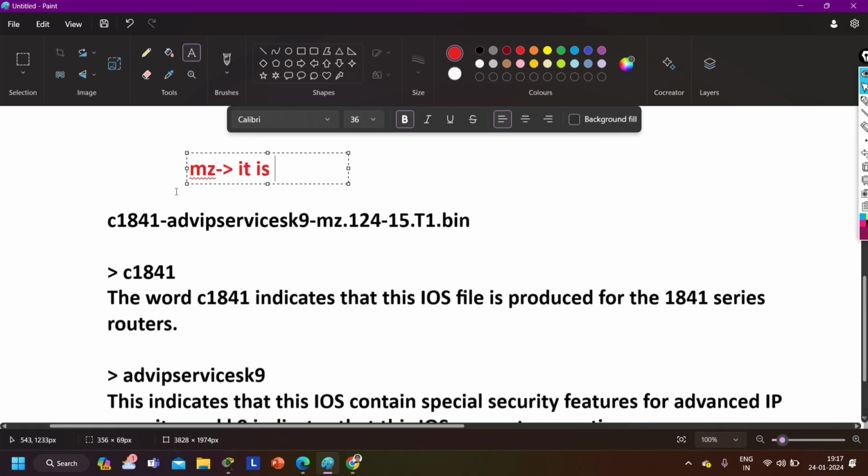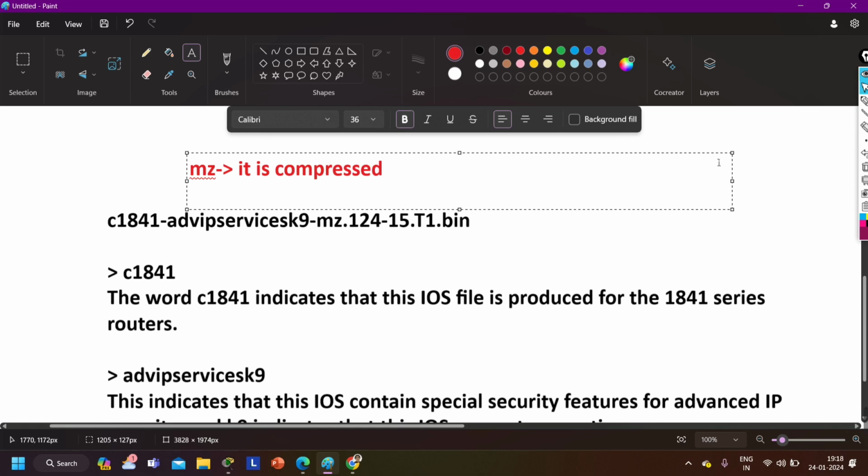It is compressed, so it must be decompressed before use, right?